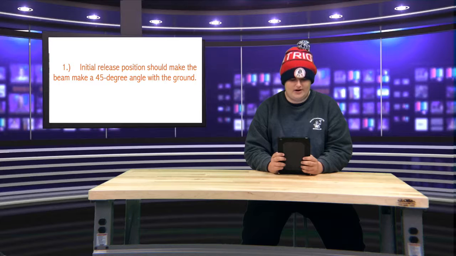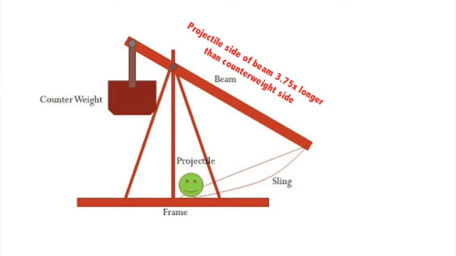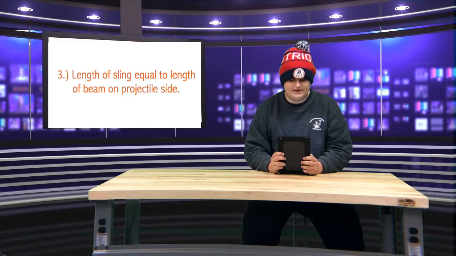3 last tips to consider while building a trebuchet are: 1. The initial release position should be such that the beam makes a 45-degree angle with the ground. 2. The length of the beam on the projectile side is 3.75 times the length of the beam on the counterweight side. And 3. The length of the sling is equal to the length of the beam on the projectile side.